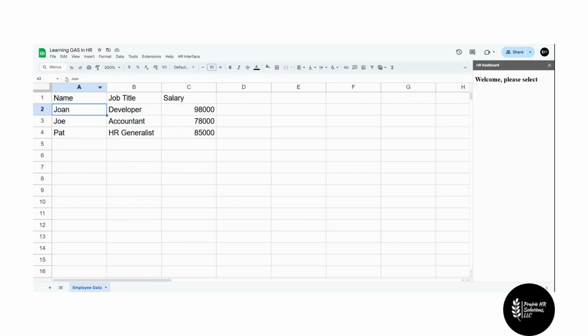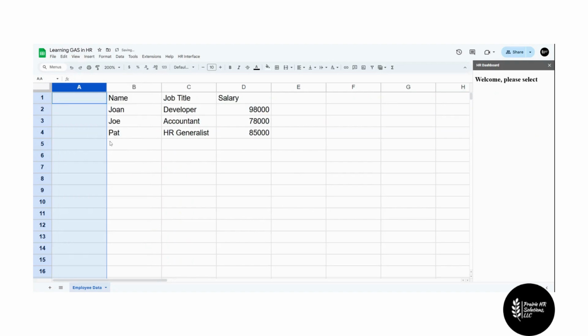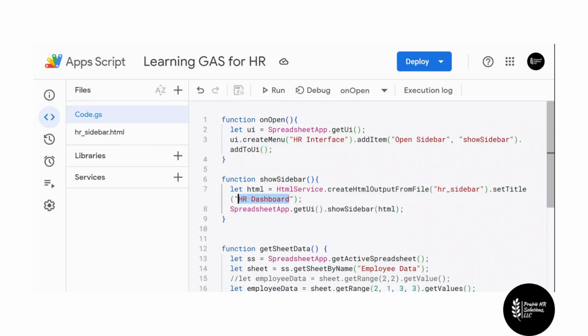So what we'll do is we will go in and add a column to the left, and we will call this employee number. And what we'll do is we will just call this 1, this 2, and this 3. And this will come in handy when we want to retrieve information. We can search by this employee number and then populate the rest of that array. So we need an employee identification number here, and then let's create a couple more boxes, say for the name. So let's go back to our script.